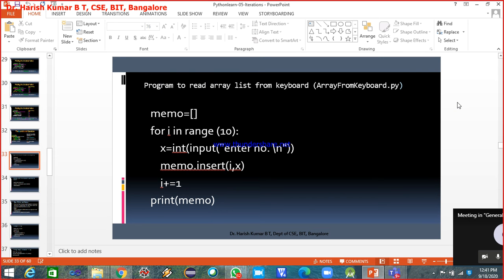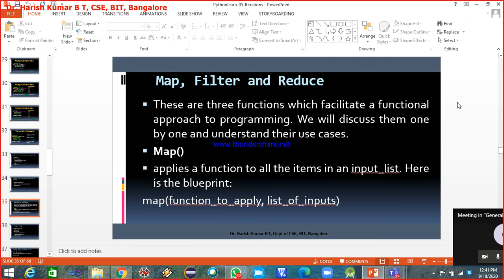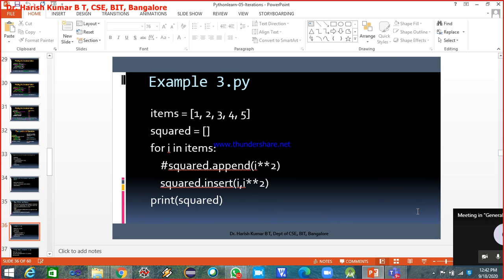Last class we were understanding functions like map. You have understood the map function till now, and you also understood the anonymous function lambda, and how to use it. I hope map is clear to everyone. If you want to apply a common function to a list of inputs, you can do that easily by using the map function. And we understood various examples on that.